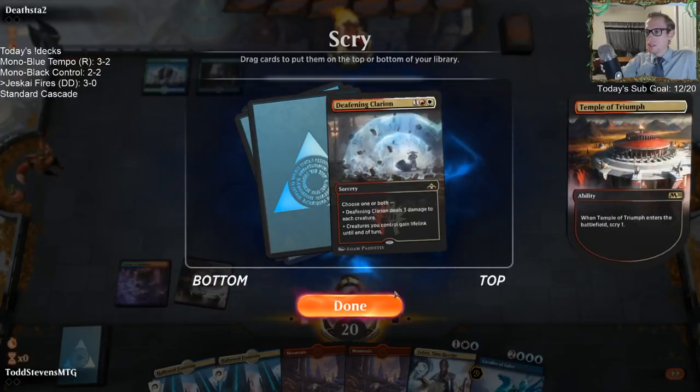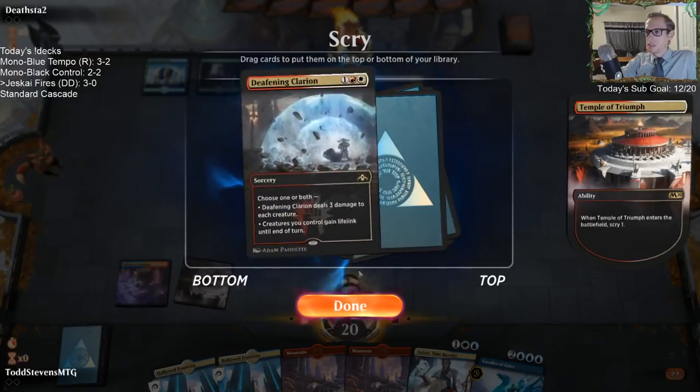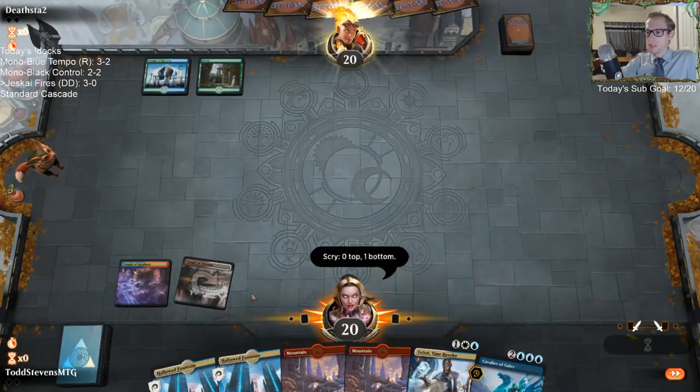So it's a mystery what my opponent's playing. Man, Clarion could be really good. I guess I'll just put it down to the bottom though for now.